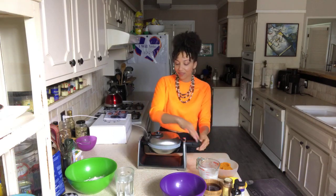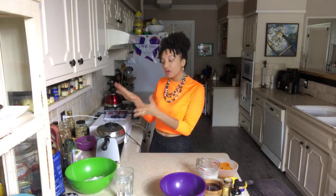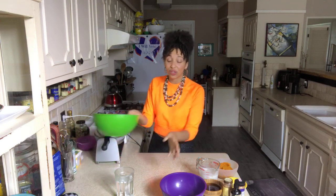All right, let's get going and let's get glowing with this fabulous, fun recipe, my loves. First thing you wanna do is make sure you got yourself a waffle iron. Or if you don't have a waffle iron, you can make this into pancakes as well. This batter kind of goes both ways. But make sure your waffle iron is nice and hot. You see all that steam coming from it. And all you have to do is make your dry mix, your wet mix, blend it together. Just gotta blend that baby together. And then we're gonna put it into our waffle maker, add on some fun decorations. It's gonna be fierce, it's gonna be fabulous. It's gonna be so delicious, my loves.